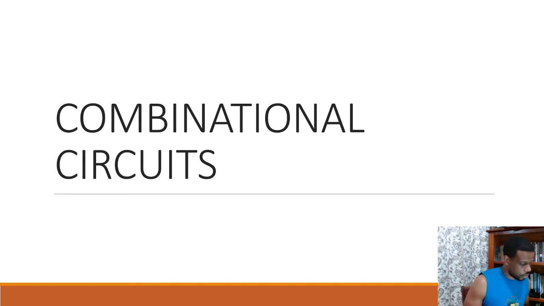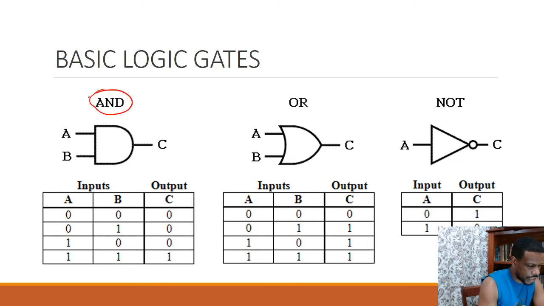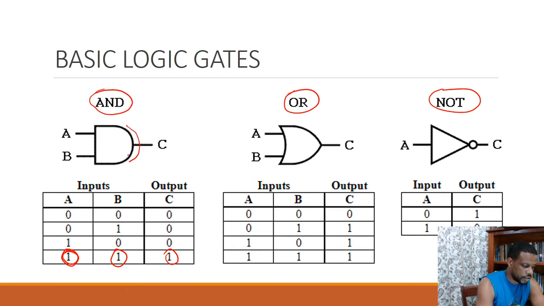Alright, let's go. So for combinational circuits, you have to understand that there are different logic gates. It's really not too hard to understand. I think they do this in physics or something. So there's an AND gate, there's an OR gate, and there's a NOT gate. AND means that both of them must be true for you to get an output that is true. It doesn't matter what any other one of them has, but both of them had to be true. That's an AND. It's symbolized by a nice curve.